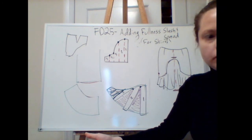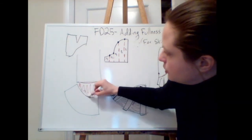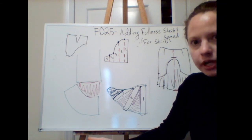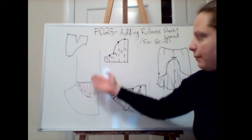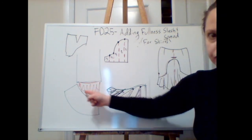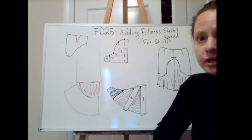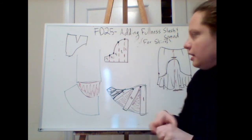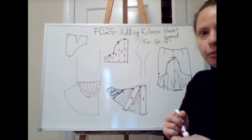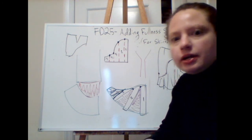So after you've been doing this for a while, you can see negative spaces like this between shapes and understand the three-dimensional shapes that they will create once they're put together. I mean, these are flat pieces, but I don't see them as flat. I see this as ruffles just based on this difference in shape of a seam. You get a curved seam that must go straight, you're going to get ruffles. You get a seam like this that comes together, you're going to get a bulge of fullness at the point. So again, this should be stuff that you look at.